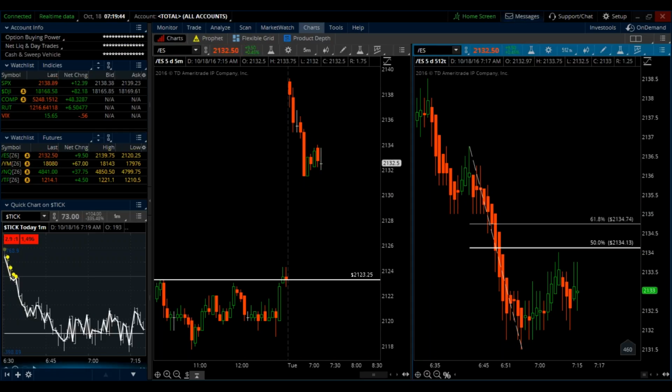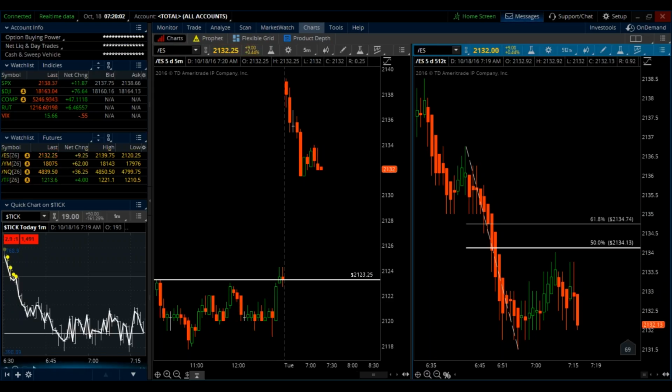I think being profitable in the short term, while that's important, it's also important to keep an eye on the bigger picture. If I can take 500 a week from the market or 1,000 a week, or such and such per month, pull that out of your day trading account and move that money into longer term investments that can then pay you back, in the sense that you've got 100,000 workers in the form of dollars out there paying you a monthly dividend, or you've got money in real estate, or in assets that are paying you back while you are not having to work.